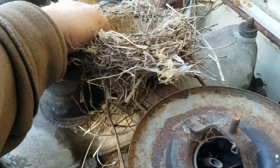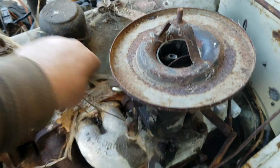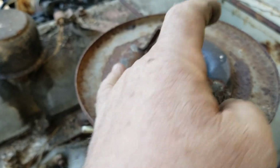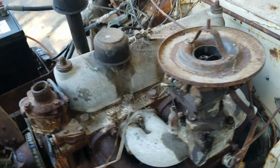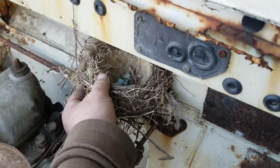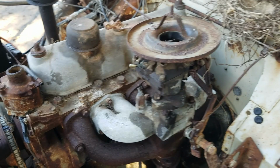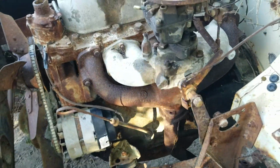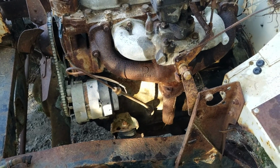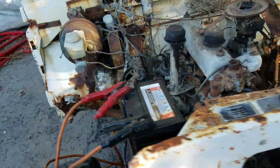I'd better peel this off. We don't want that catching fire. Get the cobwebs out of the air cleaner. Sit there for later. The last one I rescued from a field had kikuyu grass growing all up through it, and the exhaust made it catch fire. I ended up with a small fire underneath that I managed to put out.